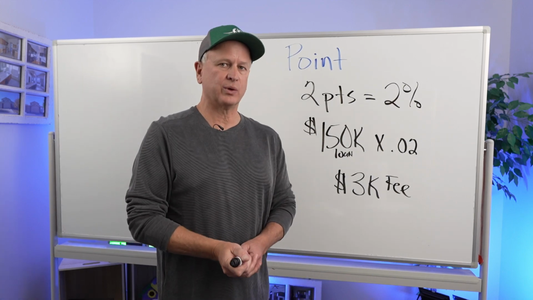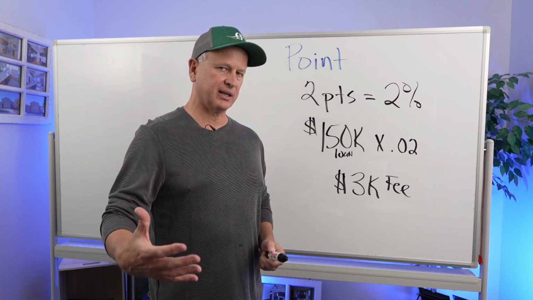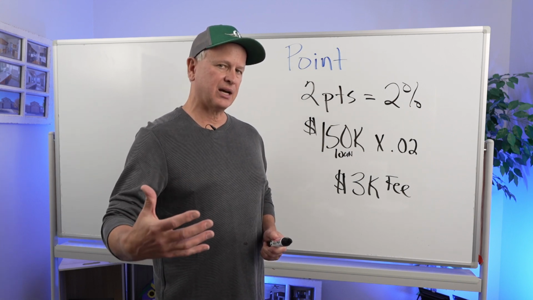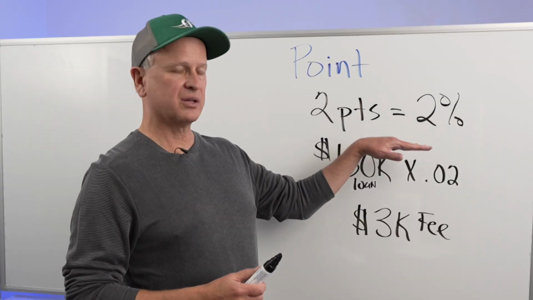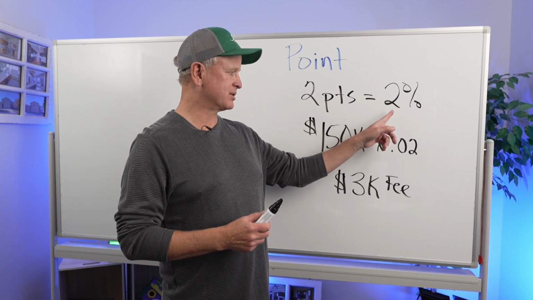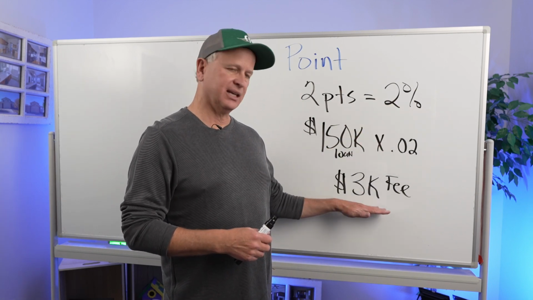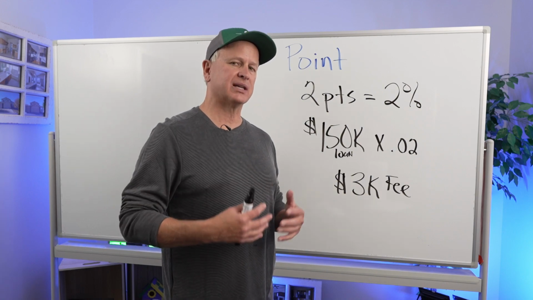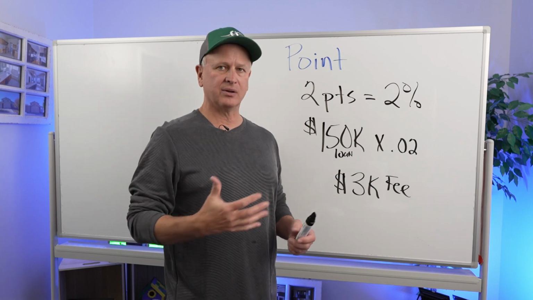So that fee is going to be included in your closing costs. When you go and figure out how much you have to bring in for closing, you're going to have your down payment, you're going to have your appraisal and credit, some of those other things, but it's also going to be the point. So this $3,000 fee, which is 2 points or 2% of your loan amount of $150,000, you're going to have to add that in to what you have to bring into the closing. So that's what a point is. It's a percentage of the loan amount.